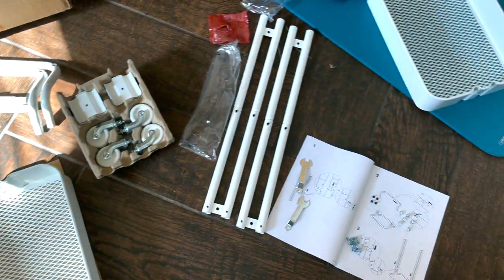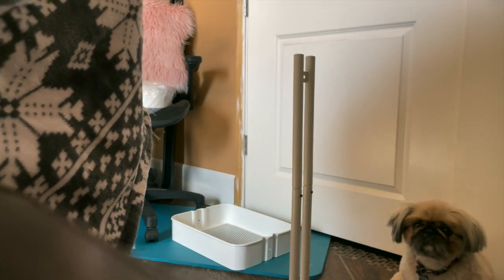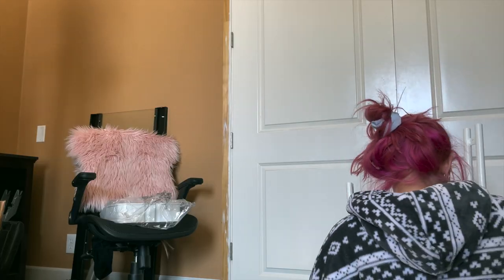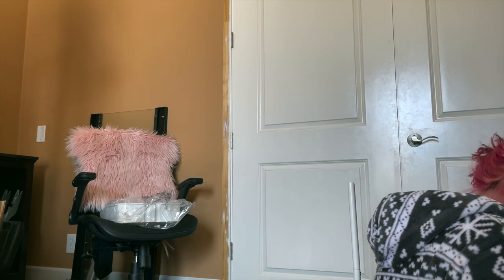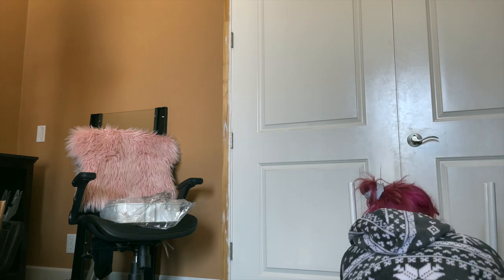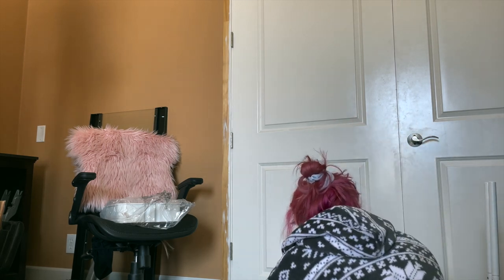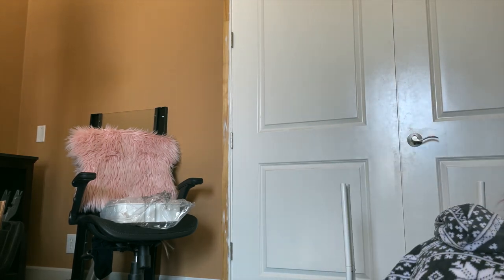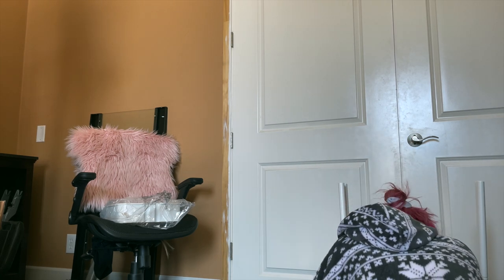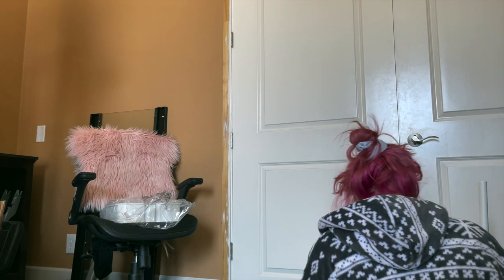I was able to put the cart together a lot easier — I'd give that like a 3 out of 10 difficulty. All I really needed was the tools it came with and a little support from Cappuccino. I did end up messing up because the middle shelf has no indicator of where to put it, so I ended up putting it really low and had to take it all apart. I had 45 minutes between Zoom classes and it took every last second, partly because I refused to read the instructions for the first 10 minutes.